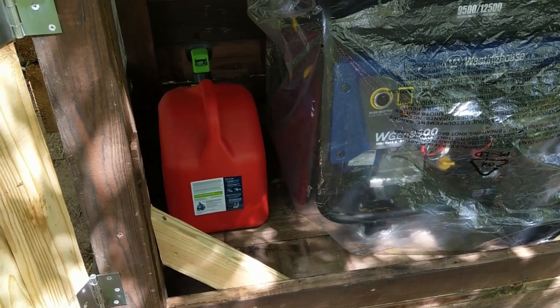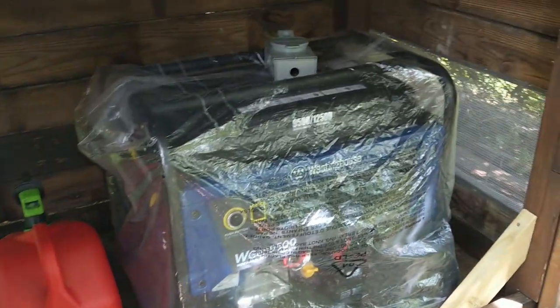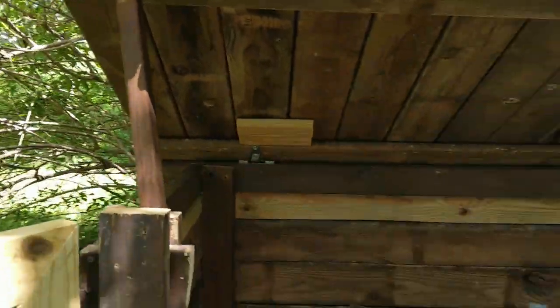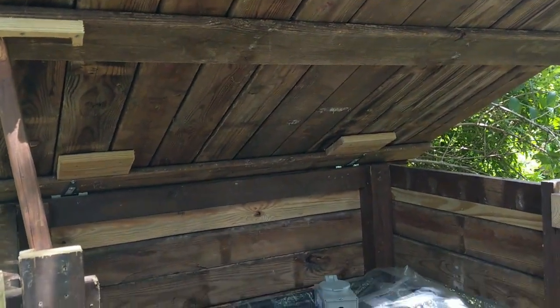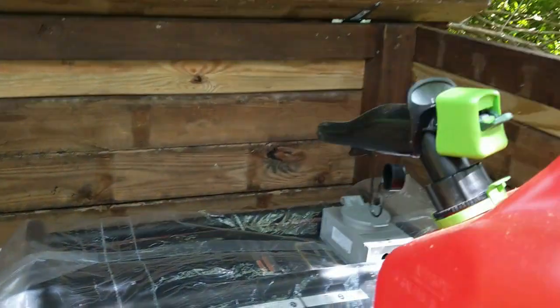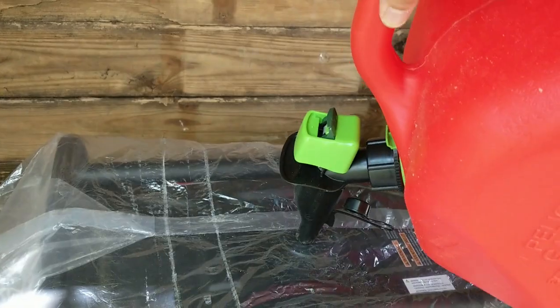What I did is a three-sided shed. You lift this up and there's a nifty bar here. The reason why the top has to come up is because you have to fill it with gas, and having it that low you can't. So this allows me to take the gas and fill it — that's where it goes.